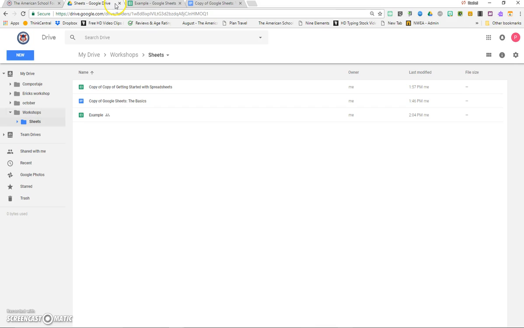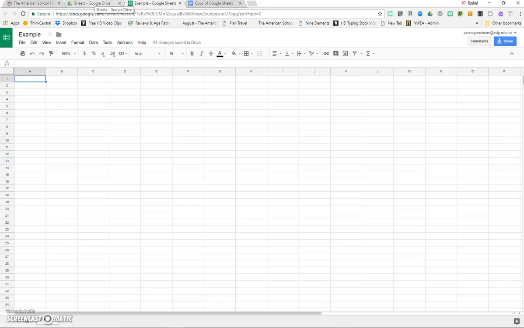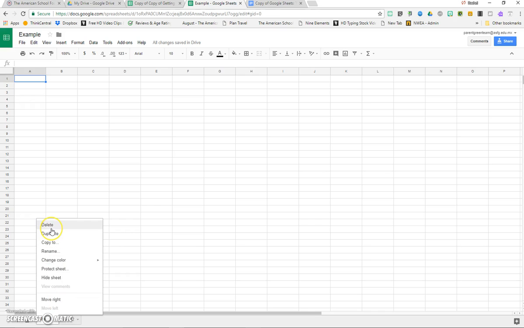So now when I go back to my drive, I see that it's already named there. It tells me when it was last updated and who owns it for now. One other thing when working with sheets is that you might want a variety of tabs or variety of different work pages that you're working with. How I can make a new page is by adding the plus at the bottom. Now if you want to name it, if you click on the down arrow, there are some options. So if you didn't want this page, you can delete it.